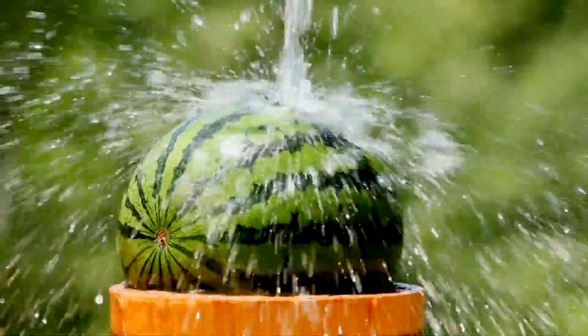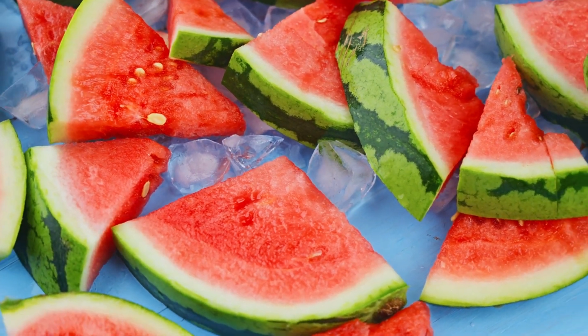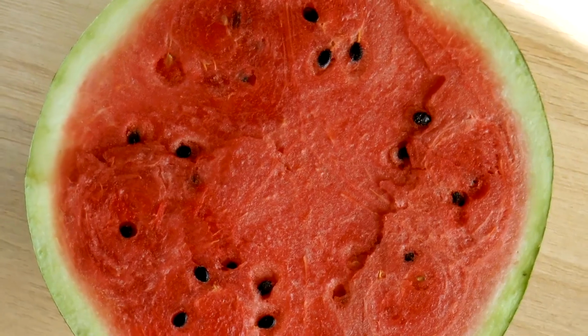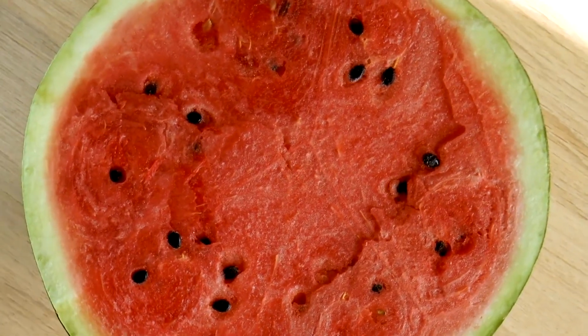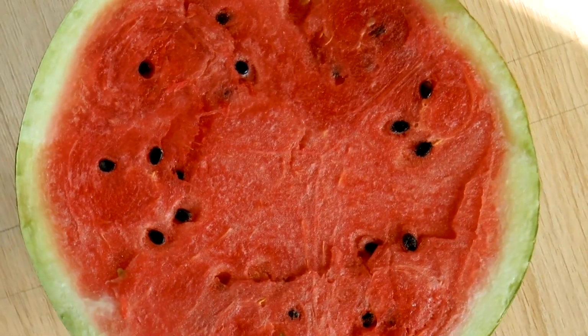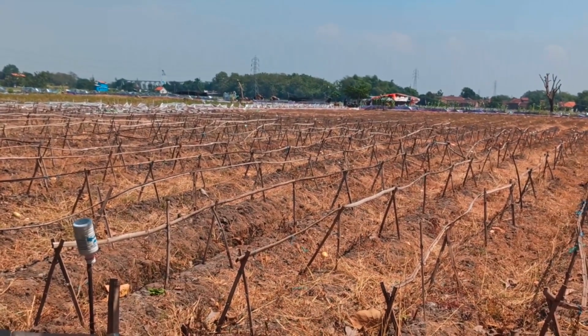Did you know that watermelons are 92% water? That's right. This juicy fruit is not only delicious, but also incredibly hydrating. Imagine plucking a ripe watermelon from your very own garden, slicing it open, and savoring its refreshing sweetness on a hot summer day. Have you ever thought about growing your own watermelons?